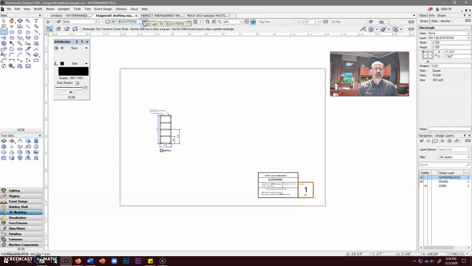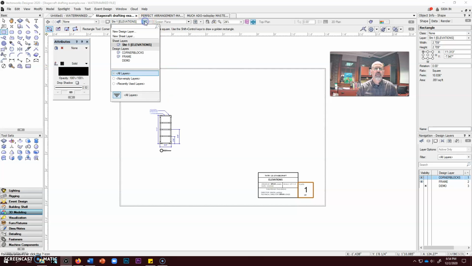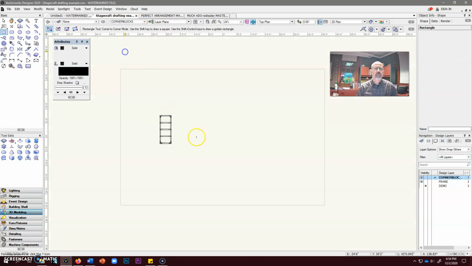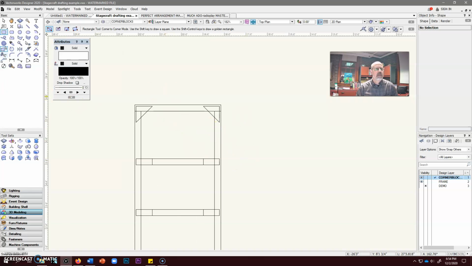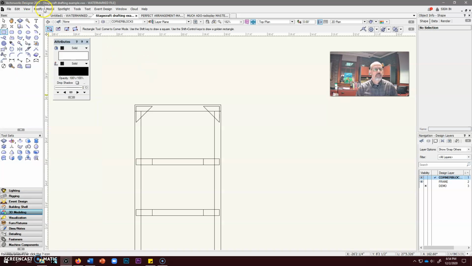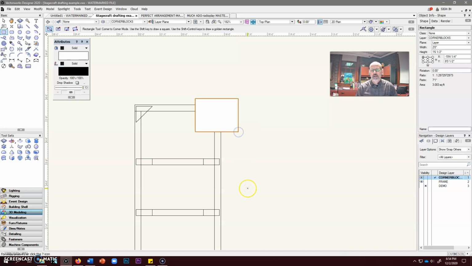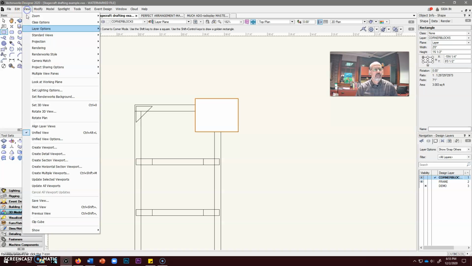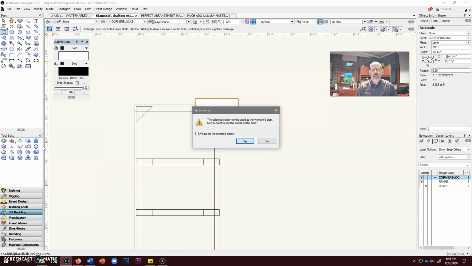Well, let's go back to our design layer. And now, instead of doing a viewport over the whole plate without turning off any layers, I'm going to come to, no, I'm not going to come to create a viewport. I'm first going to draw a boundary around what I want to see with my rectangle tool. And then I'm going to say create viewport.